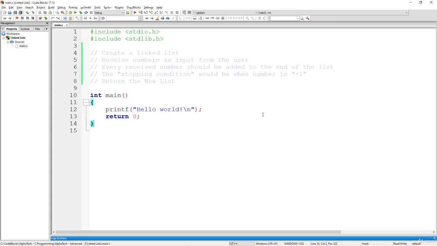So how can we create an array of just some fixed size if we don't know how many elements we are going to get? You got the idea, guys? And we know that a linked list is an easy structure that we can use to expand. We just have to add a new node, and there you go, you got yourself a new element added to your data structure.